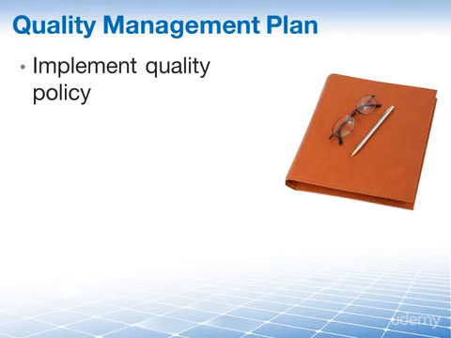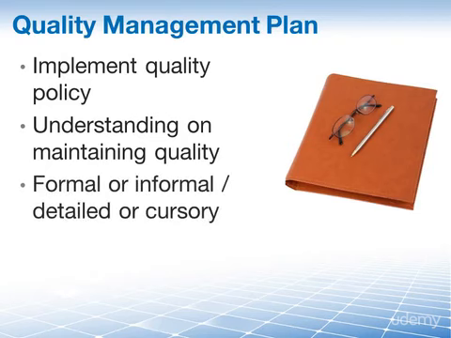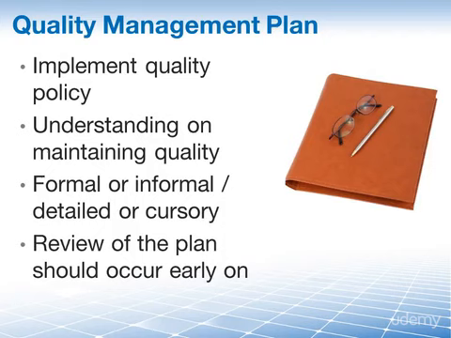The quality management plan also gives management as well as the customer a clear understanding of how quality will be maintained and what quality documentation they can expect during the life of the project. The quality management plan may be formal or informal, detailed or general. It is all dependent upon the requirements of your particular project. A review of the quality management plan should occur early on in the project to be sure that decisions that are being made are based on information that is accurate. One of the things that could result from not doing this would be schedule overruns created by rework.